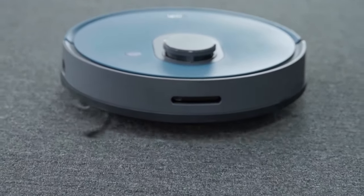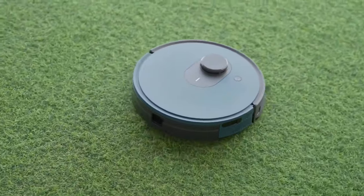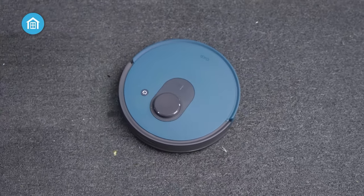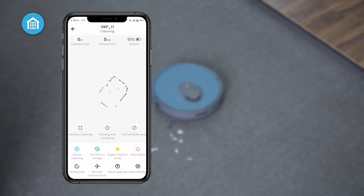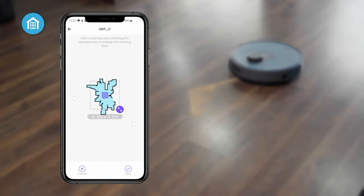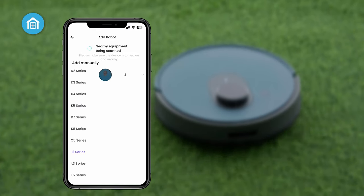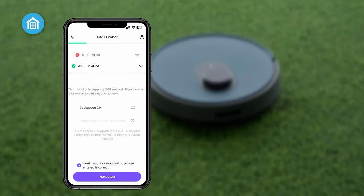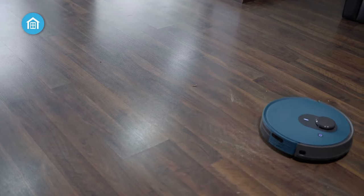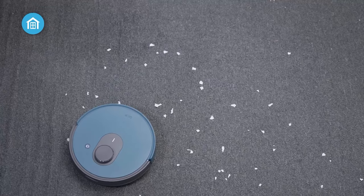Last up is the OKPL-1 Robot Vacuum Cleaner, an auto-cleaning companion that looks great while delivering solid performance. Its contemporary styling with sleek blue accents gives it visual appeal as it moves through the home. We liked how it automatically recharges itself as needed. Mapping the layout and creating no-go zones is made easy due to the vacuum's built-in LiDAR navigation. The mobile app provides convenient controls like starting cleaning jobs and monitoring progress. The strong suction does not disappoint when it comes to picking up dirt.